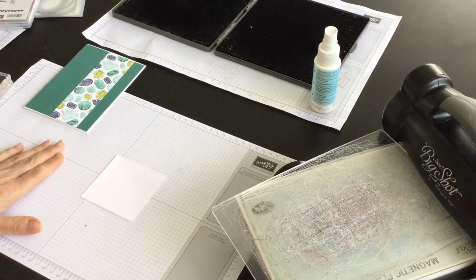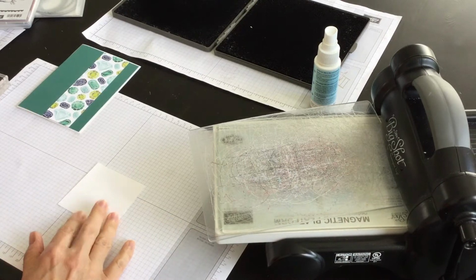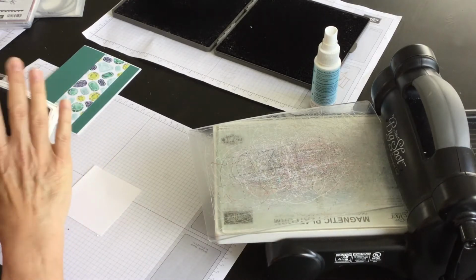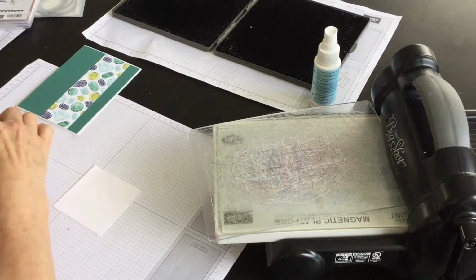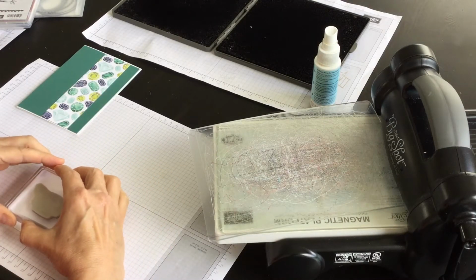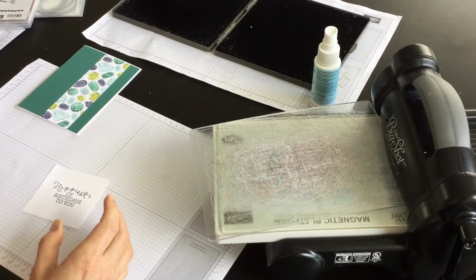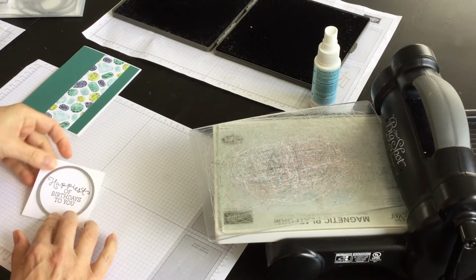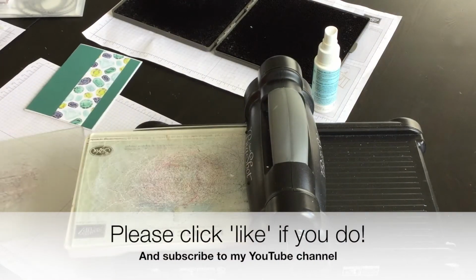Now I'm going to do a little bit of stamping and die cutting. I have just a scrap piece of Whisper White cardstock. I'm going to use my Tranquil Tide ink, and I'm going to ink up the stamp that says Happiest of Birthdays to You. I'm going to stamp that down in the center. There we go. And then I have one of these circle dies that will go perfectly around the stamped image.